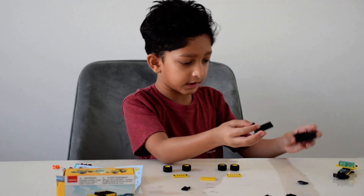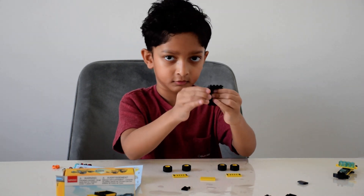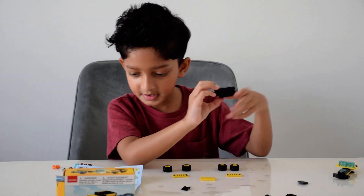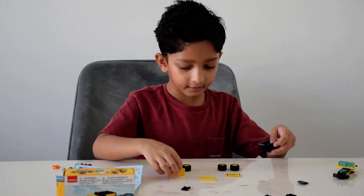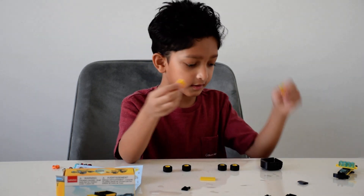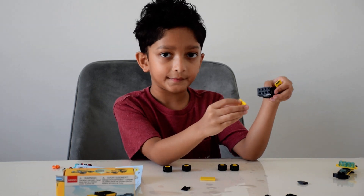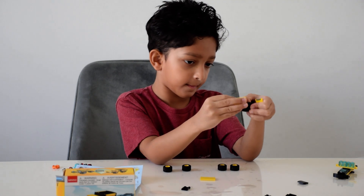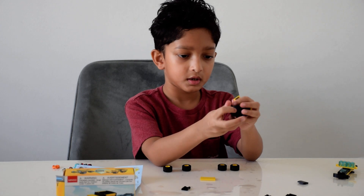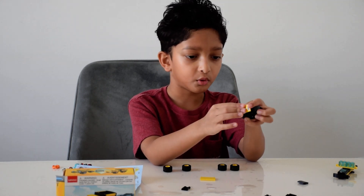So now I'll take this one and put it inside of here and snap it. Then I'll put a sticker on these — which I've already put on before — and then I'll put them here where the opening is. So I'm going to put one on top of this 4x4 and then one on top of this 1x4 here.